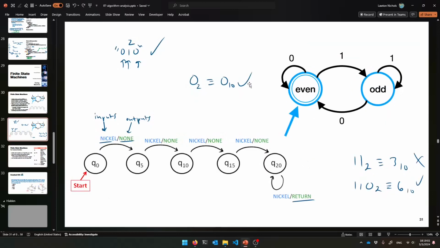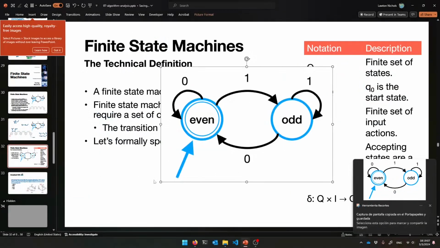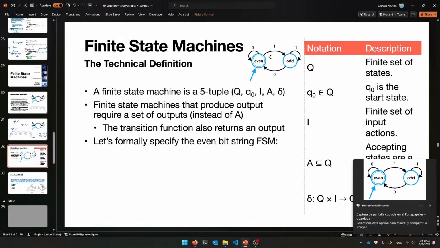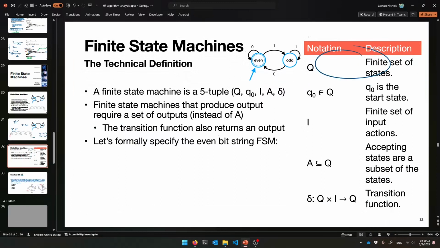But let me take this as a picture so that we can see it. It'll be a little small though. I'll put it here, very small somewhere, maybe there. And let's figure this out together. So our set of states, Q, looks like this. Q is just our 2 states, even and odd. Those are our 2 states in our finite state machine. And then our starting state, q0, is the even state. That's what we'll define it as.